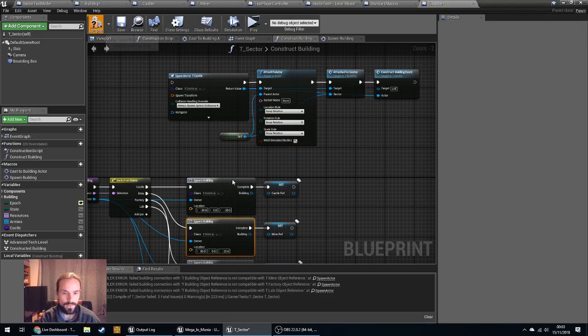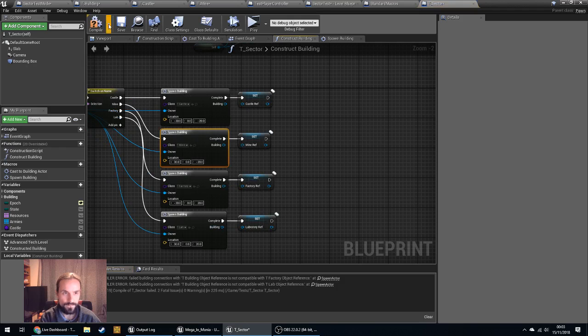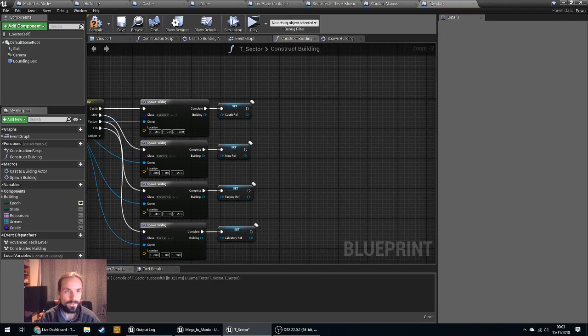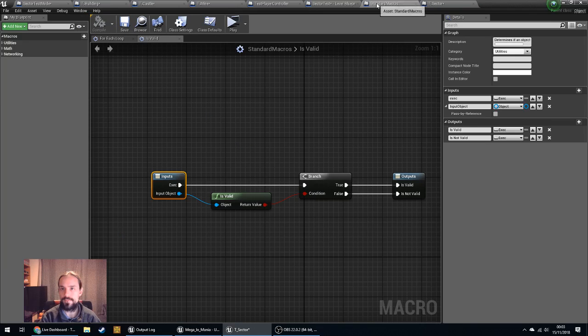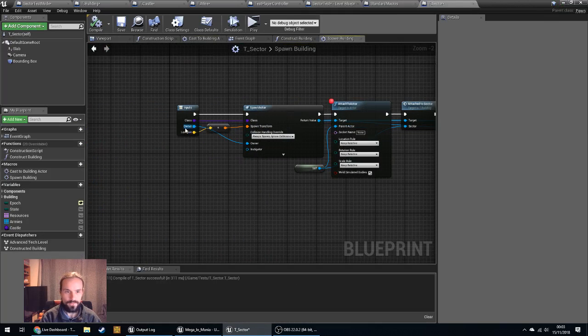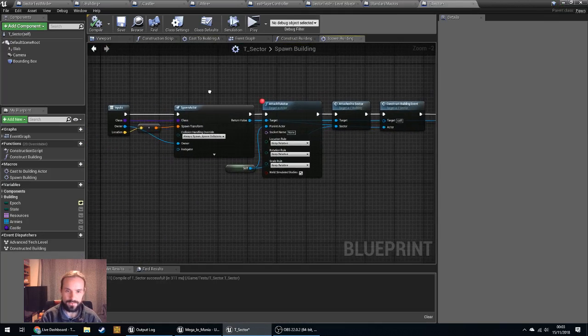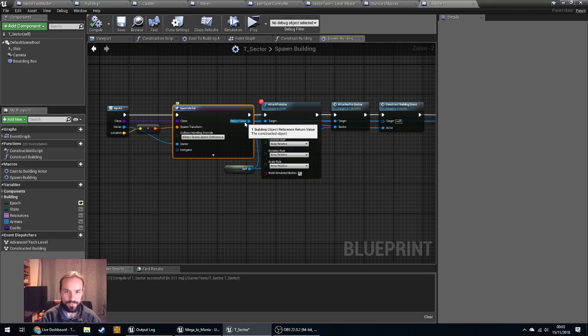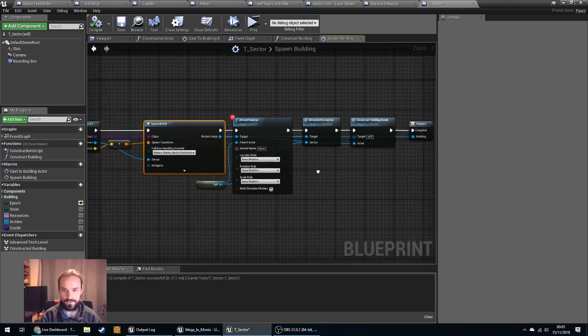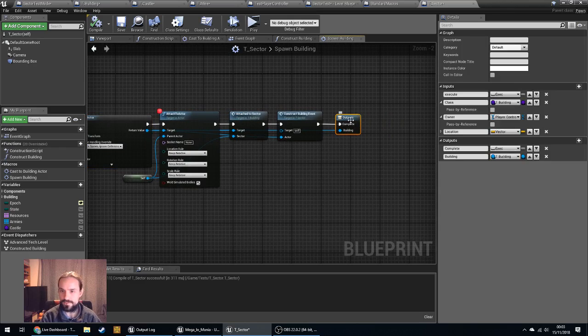The output that it complained about. Because obviously the input of the macro is the base class, so the spawned actor is probably the base class, just for the way that this is all put together.